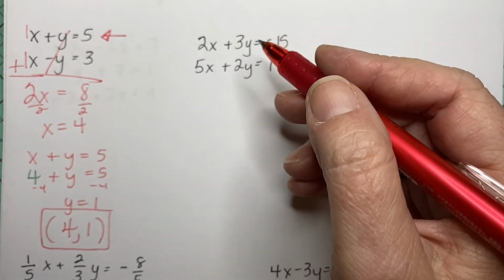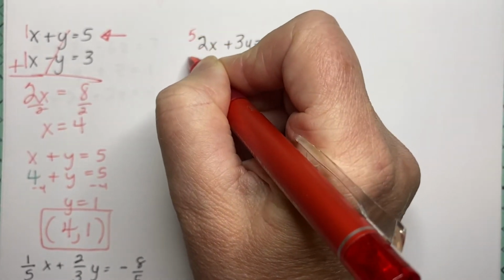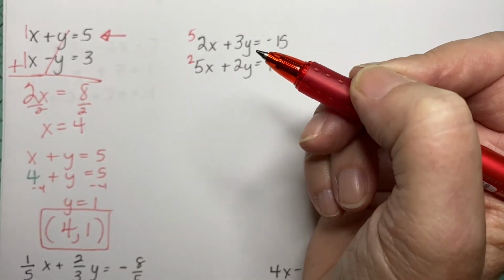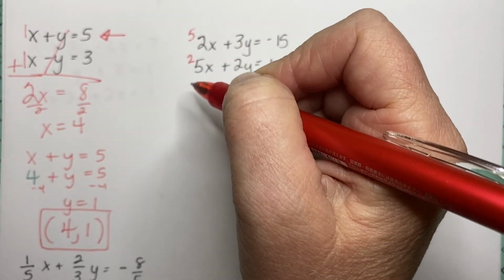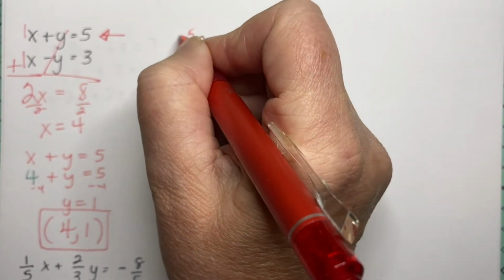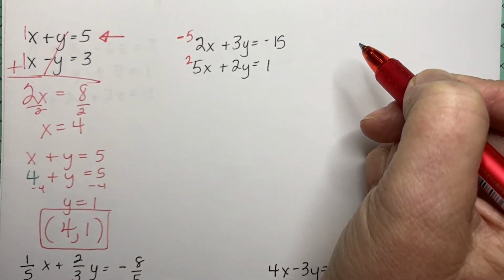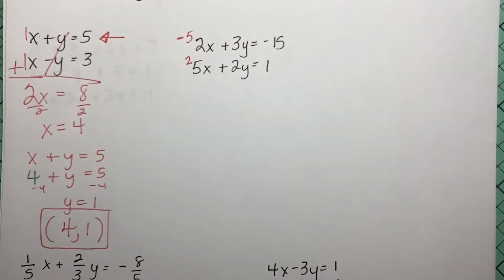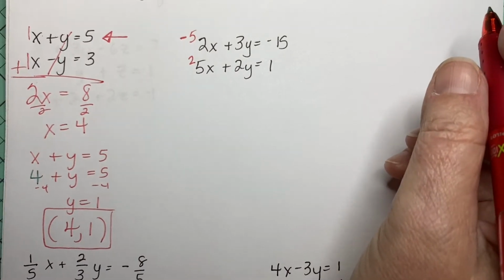And so to make these both the same, what you want to do is multiply this one by 5 and this one by 2, which would make them both 10. But we need them to be opposite signs in order to cancel out, because here 10 plus 10 would be 20. We need them to be opposite, so you make one of them negative. And it doesn't matter which one you do. Your neighbor could do it completely different and still get the same answer. You could do 3 and 2 on the y's and get the same answer. There's just lots of different ways to do it.